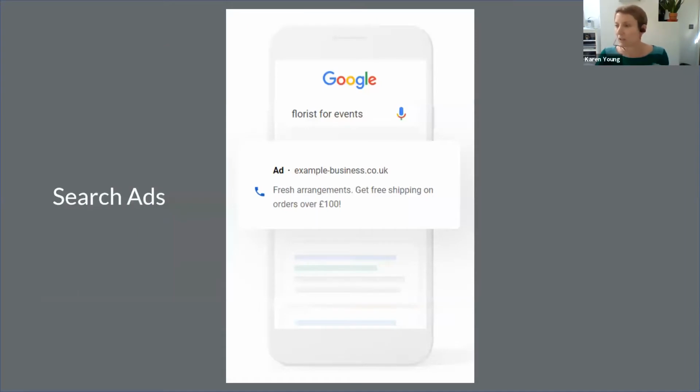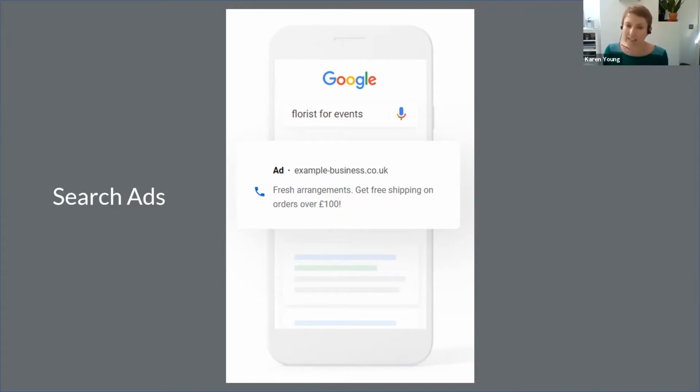So everyone will probably recognize search ads. If you go to google.co.uk and you search for something in particular, an ad will pop up. And these were the first type of Google ads. They're the ones that still work best for lead generation, because it's the only point really on any marketing channel where you can advertise to people when they are specifically looking for you and your services. There really isn't anywhere else you can do that apart from on search engines.